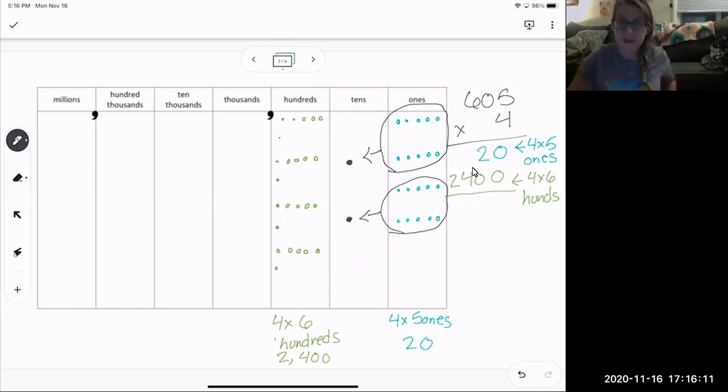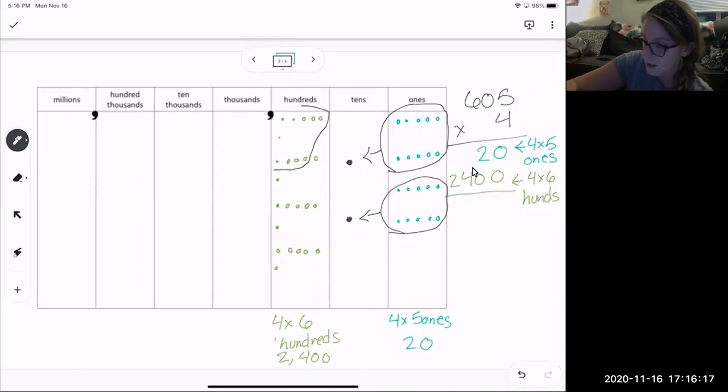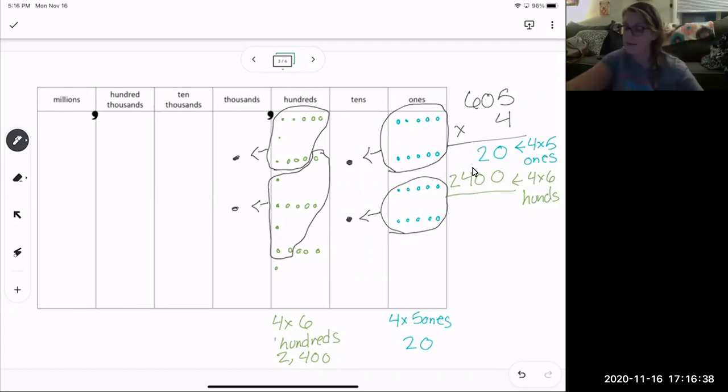In our hundreds place, we have some regrouping we can do. We have 6, 7, 8, 9, 10 that we can bring to the thousands place. And then here we have 2, 5, 6, 7, 8, 9, 10. There's 10. We have 1, 2, 3, 4, 5, 6, 7, 8, 9, 10. Okay, and then we have 4 left over, so we can't make another group of 10.